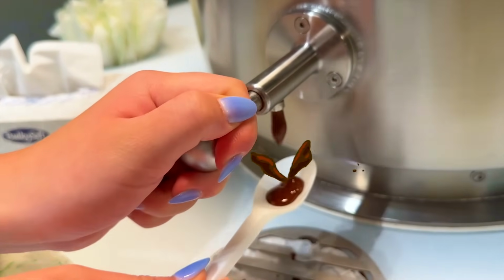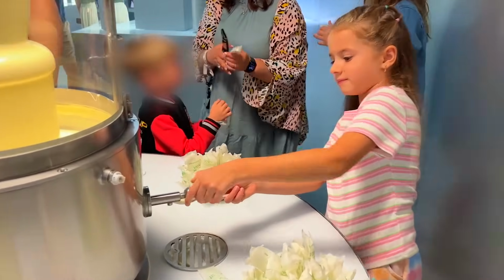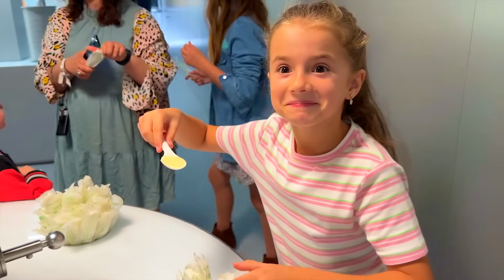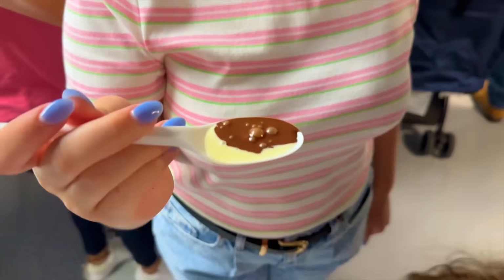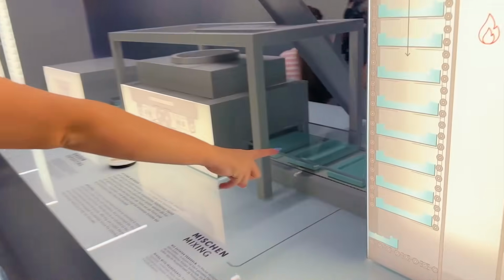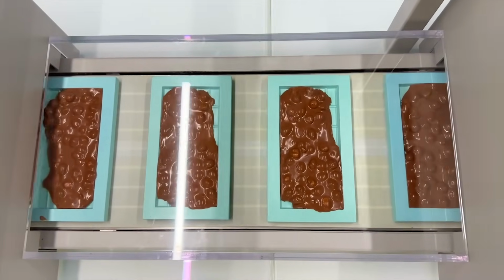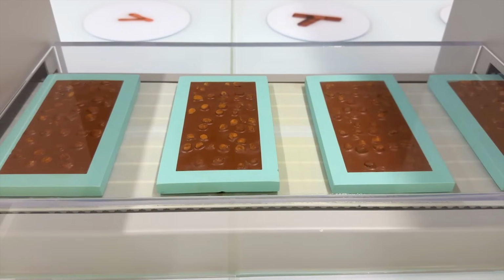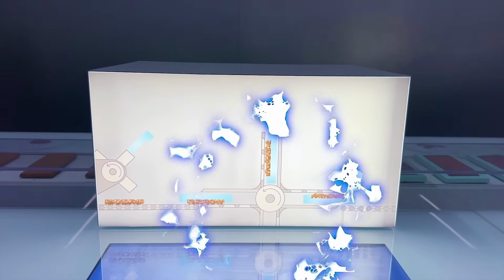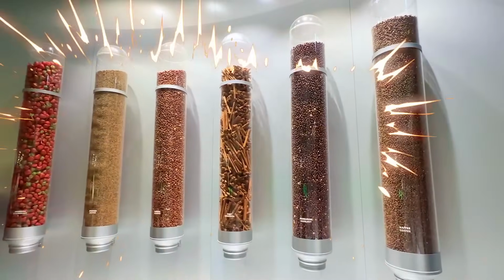Mmm, let's try. Mmm, yummy! Wow! Let's take a closer look to see how to make a chocolate bar. Wow! Wow!